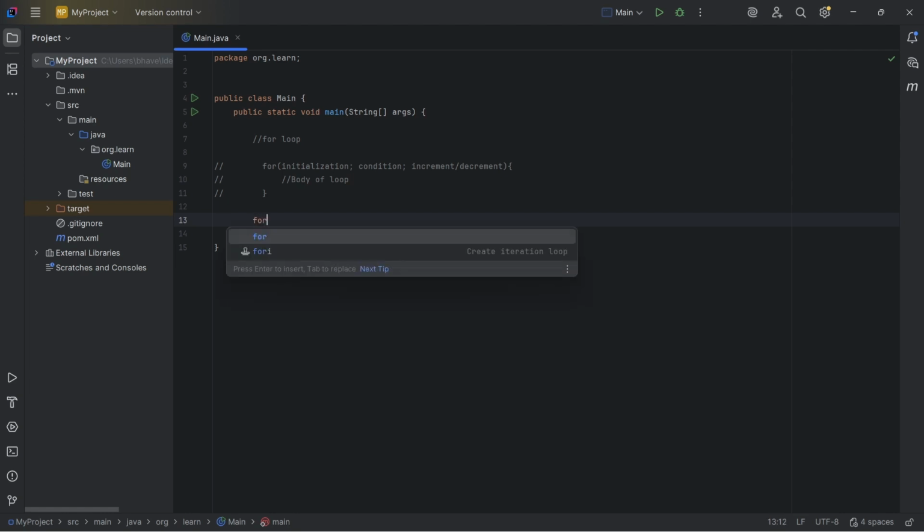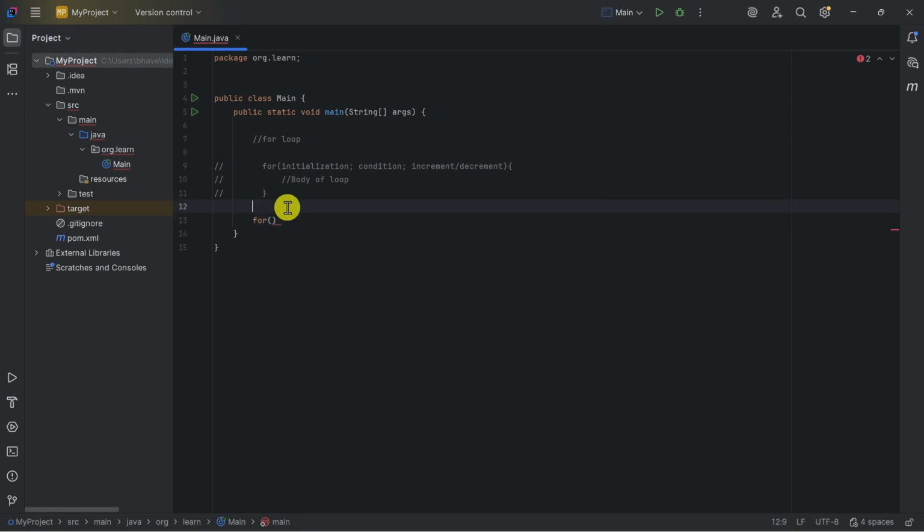I will take the same example for getting more clarity. So initialization, as you remember, we have learned about initialization. Previously we used to initialize some variable like int age equals 25. The same initialization we are doing inside the for loop.